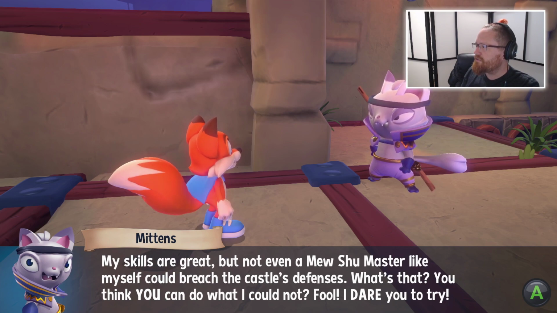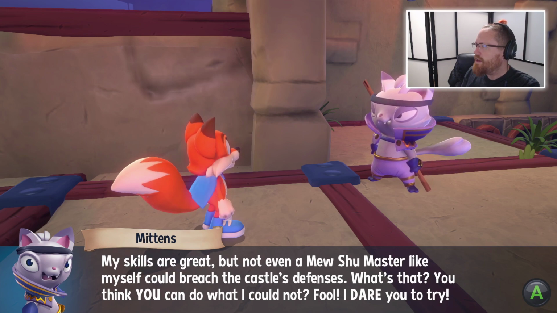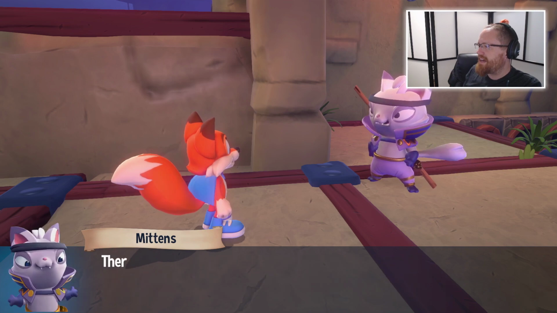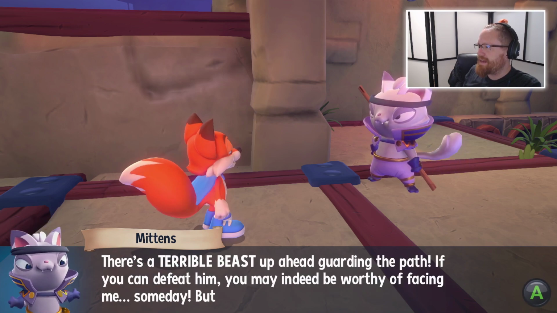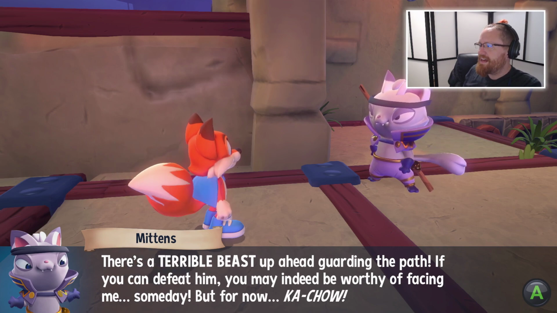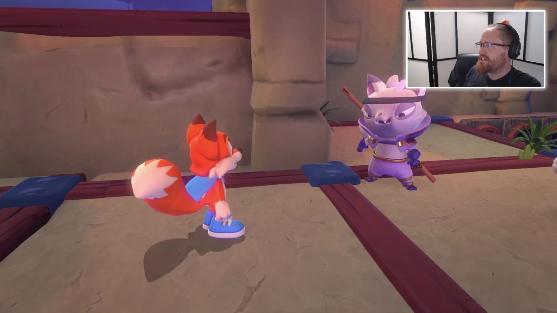My skills are great, but not even a Mushu master like myself could breach the castle's defenses. What's that? You think you can do what I could not? Fool, I dare you to try. There's a terrible beast up ahead guarding the path. If you can defeat him, you may indeed be worthy of facing me someday. But for now, ka-chow! I vanish.